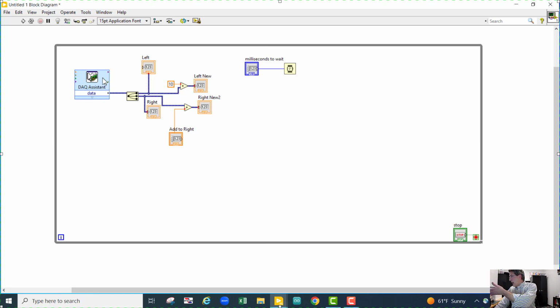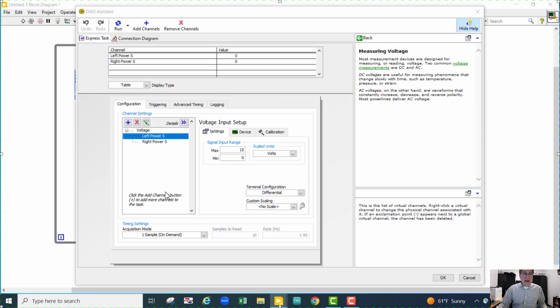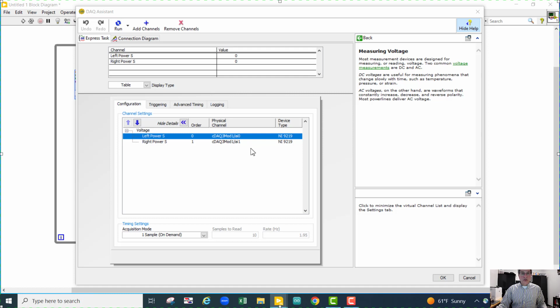You look and see how to wire it correctly. You then come in here and add. You can change the range that you're reading. You can change the names. Once you have it all set up, you can go here to see what the actual channels are. Then this is a great trick to check right before you go and do it.